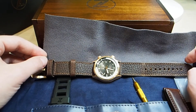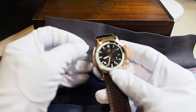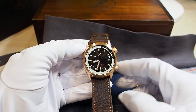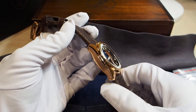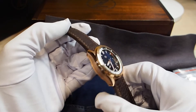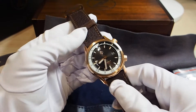Long story short, he is a great guy standing behind his company. In this video review, I'm using white gloves only because I was very upset every time I was watching the videos in post-production about all the fingerprints left on the watches. So this is the reason why I'm using these white gloves now.